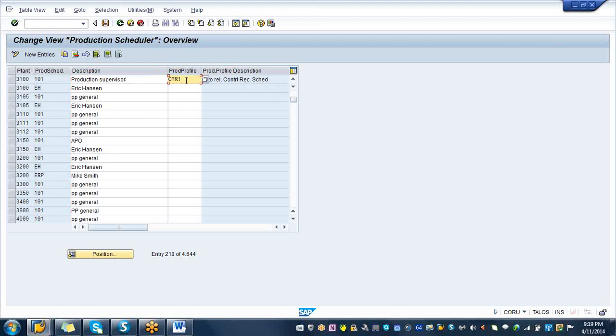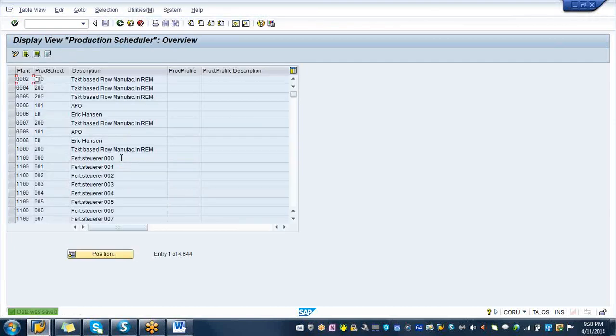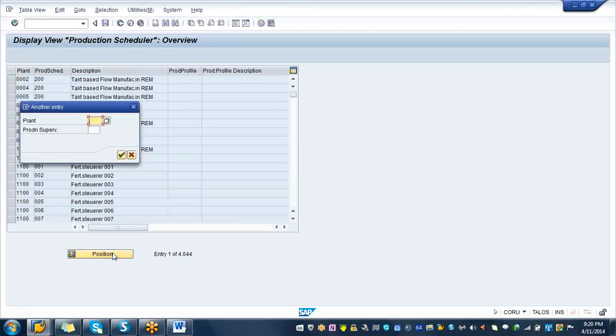Okay. So can I assign one production scheduling profile, which is CMR1, to multiple supervisors? Question is, can I assign?